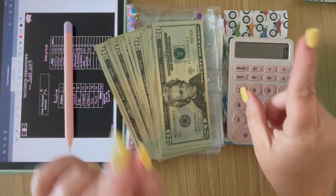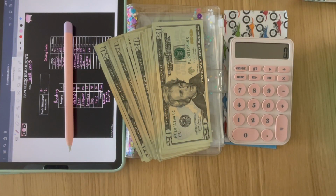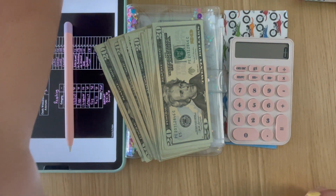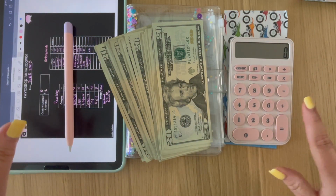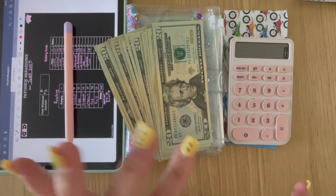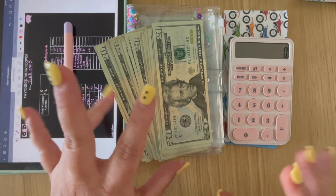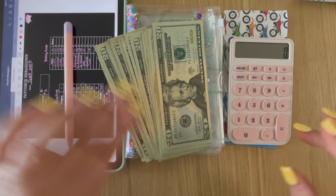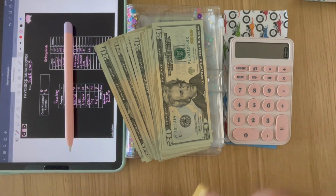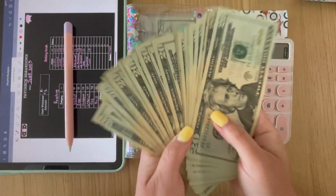Hey guys, so we are back from the bank and from the Dollar Tree. I am going to put the envelopes to the side, and we will go ahead and do our cash stuffing at the beginning. Y'all who want to stay tuned for the cash envelope challenge, I will put the timestamps below so you can skip to that part if you like. If you're here for the cash, then we will start with the cash.